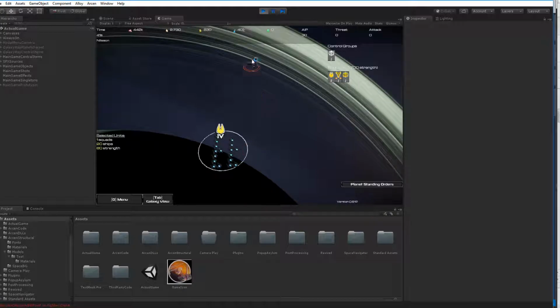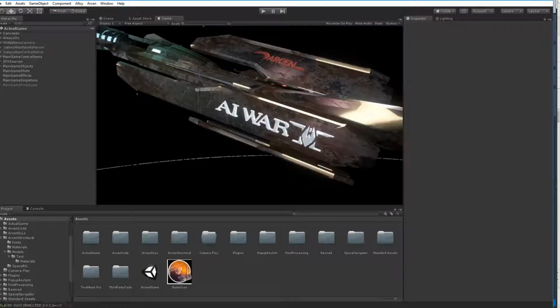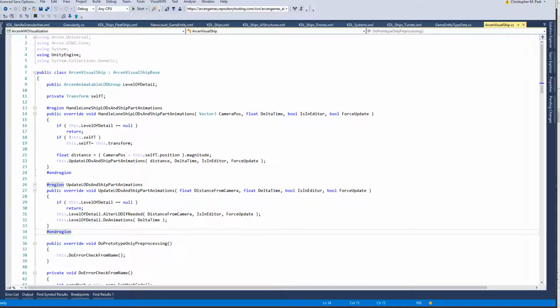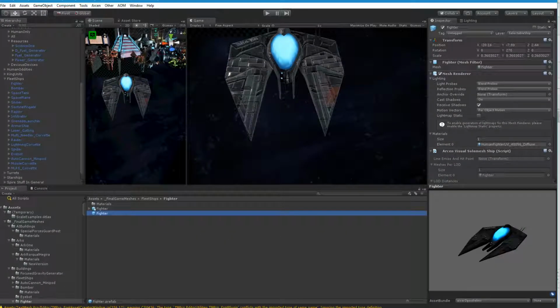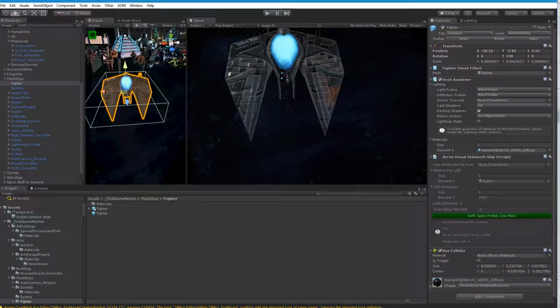I'm going to pause this video and fix that. Okay, in looking at the code and thinking about it, I actually can't do that because it's going to be a sub-object. So here's how I'm going to cheat. I'm going to save this thing.